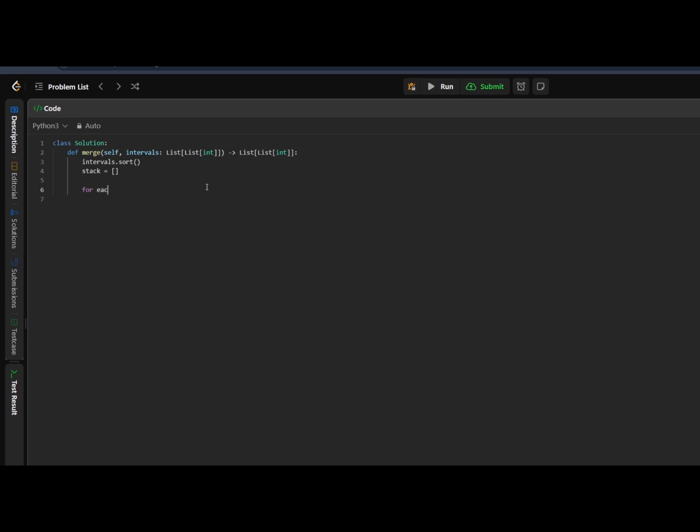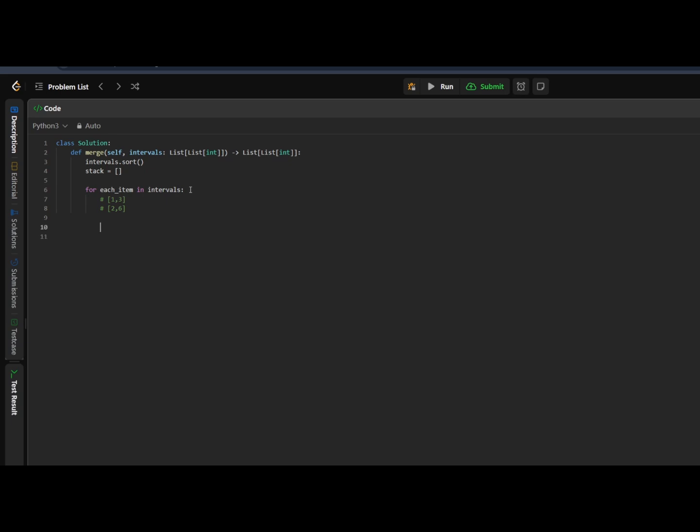So for each item in intervals, we are getting something like 1 to 3, and then 2 to 6 in each item.